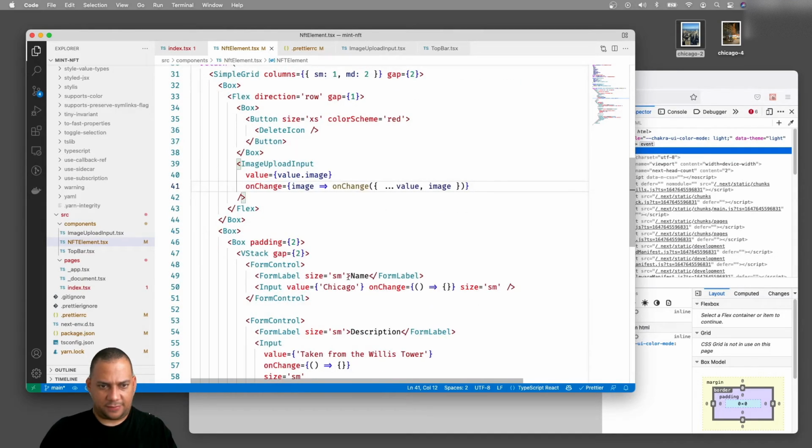Cool. So we can do the same for the name. It will be value.name.